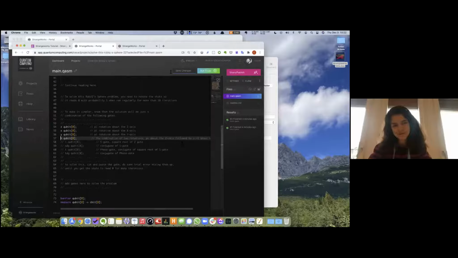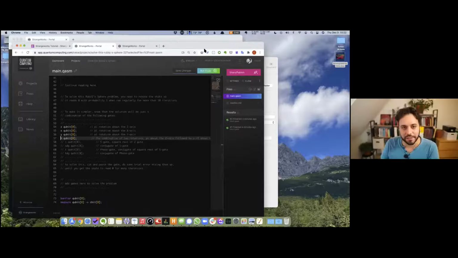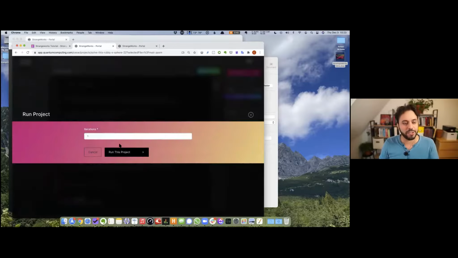There's 2 people who say they have a solution with 1 gate. Great. Awesome. If you got a single gate, try increasing the number of iterations. For example, let me undo this here. When you do iteration, if you just happen to click just 1, then it's like flipping a coin once, and sometimes you get heads just by luck. So try about 10 or more.